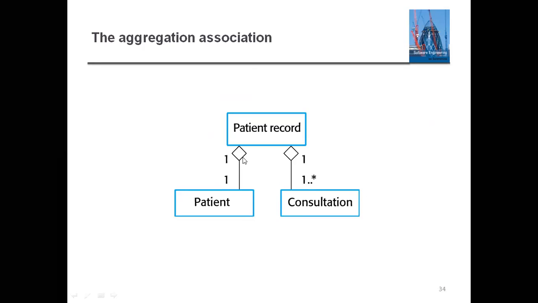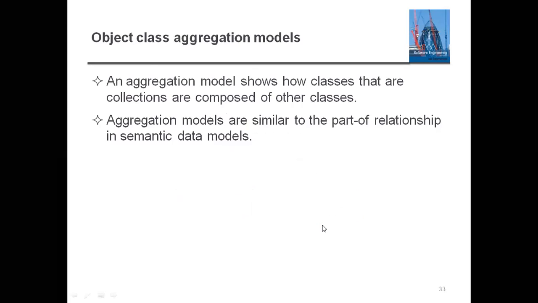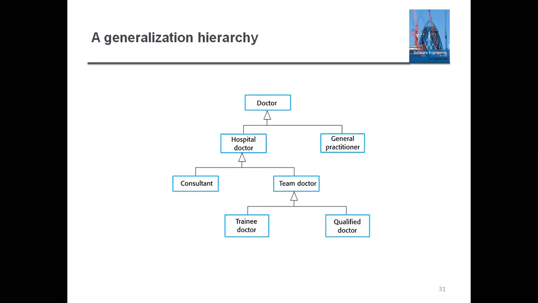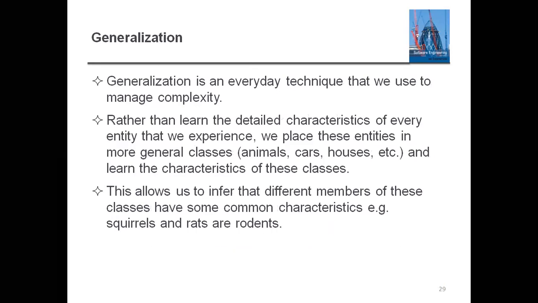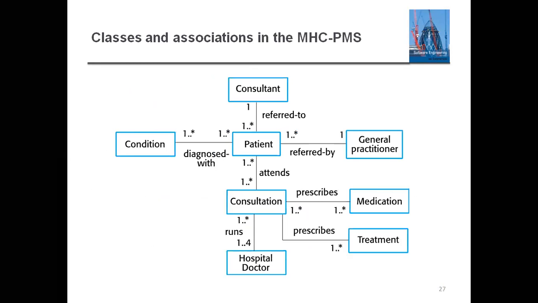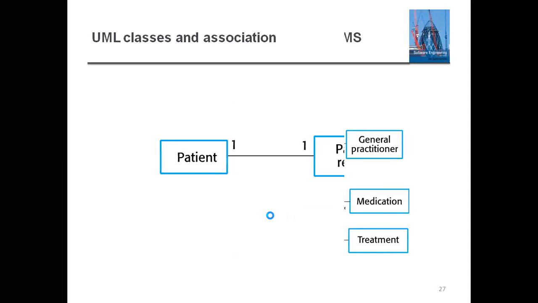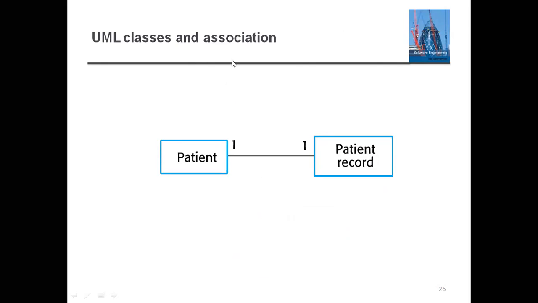Here you can see the aggregation associations. Can you see the diamond box? If you give this diamond box, then what will happen? It will have the association link. So here you can see the patient, here consultation. So the patient has the patient record with a one-to-one connection, and also it will have the consultations one-to-many. Okay, so how it is going to be declared, we will just go back to my previous one. Here you can see one diagram was there, I'll show you, then you can understand. Here you see. Consultant, patient, consultations. Here also one more I have written, patient and patient record.